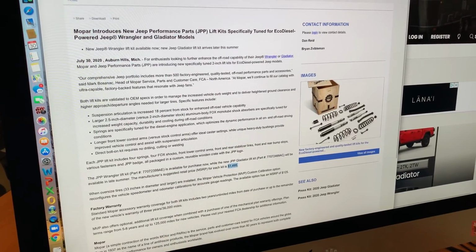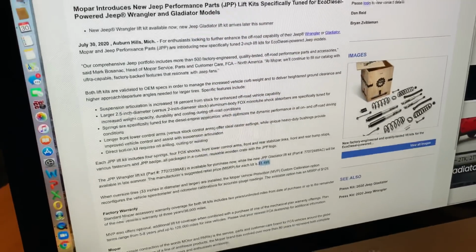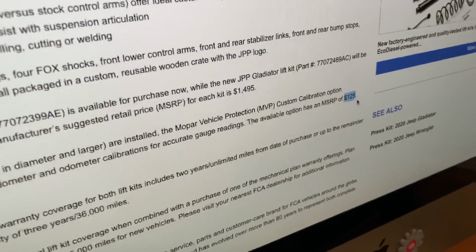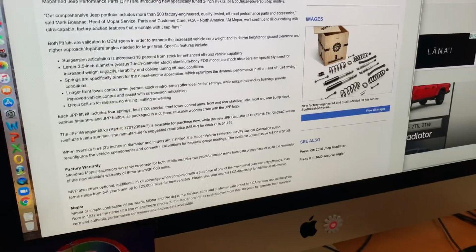Of course, it comes with a lot of different components: springs, connecting rods, different types of arms for the suspension, and heavy-duty bushings, and it's all designed to work beautifully together, as we have found with our gas-powered truck. And here's a biggie in my mind. For an extra $125, the dealership can also recalibrate your trip meter and your speedometer for the larger tire set. This wasn't available before. When we went to the Jeep dealer in May, just two or three months ago, this option wasn't available. We put 35-inch tall tires on our Jeep Gladiator, and now our speedometer and odometer are off a little bit. So they can actually reconfigure it for you and do it properly and under warranty and have everything work just right for you.